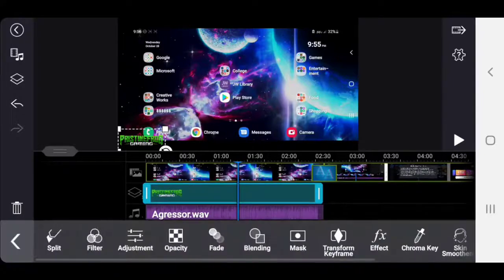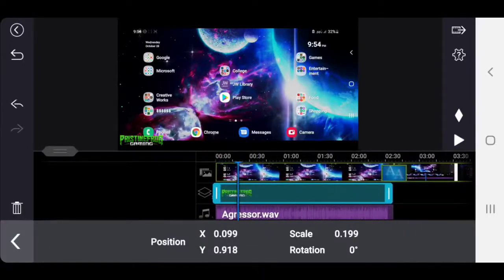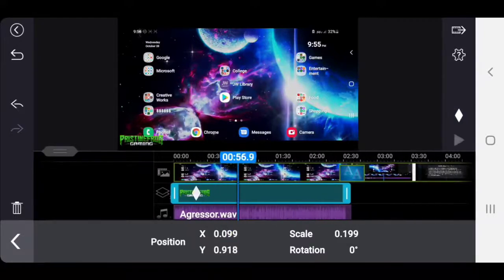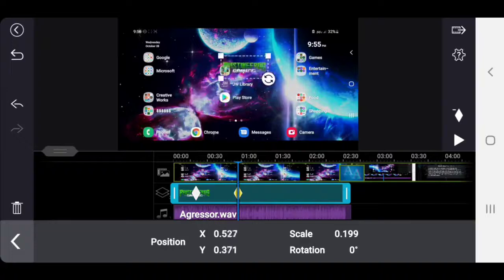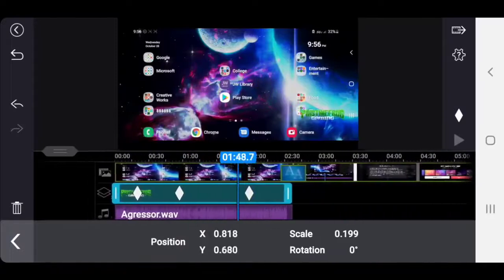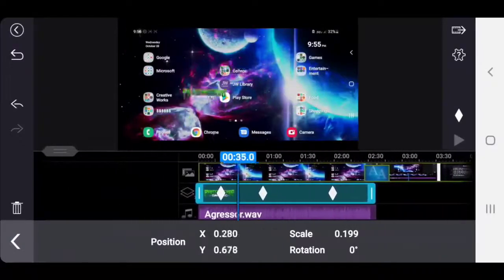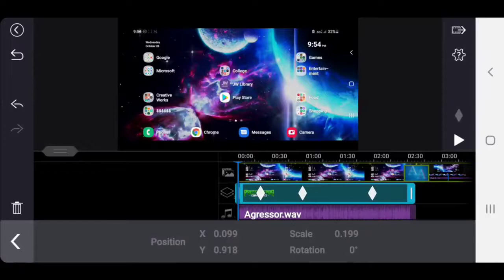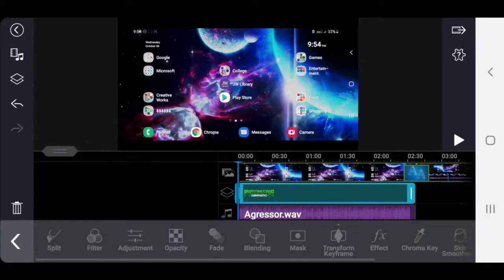And we also have options for this, like transform keys. So bam, we can put it there. Over here, we can put it way up here. And down here, we can put it down over here. And now it'll move as we go through the video. You can do a lot of really cool things with all of those features.